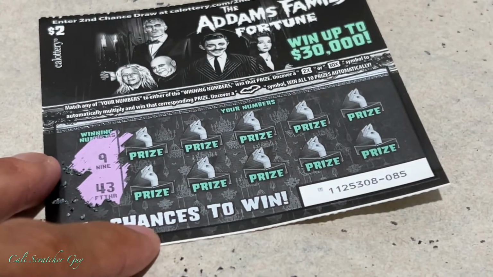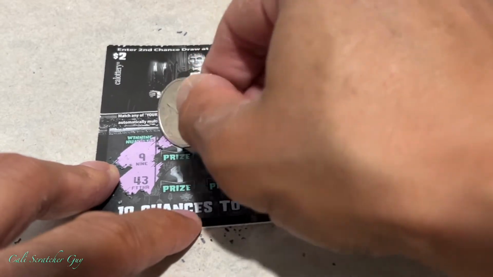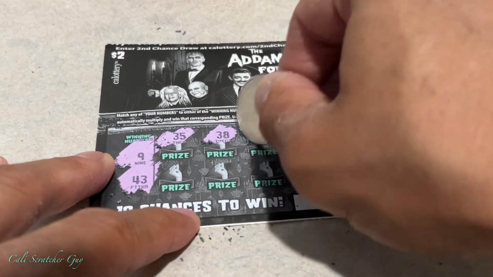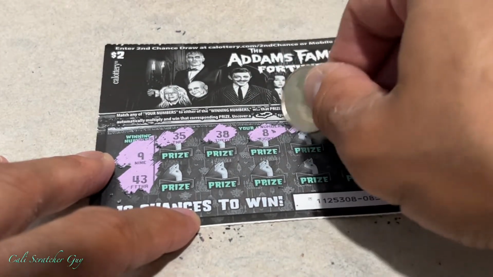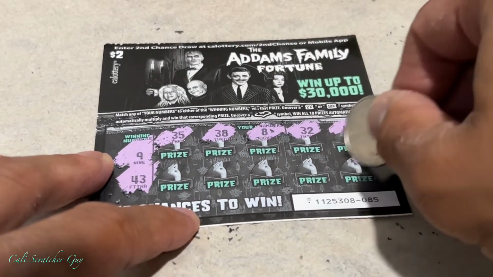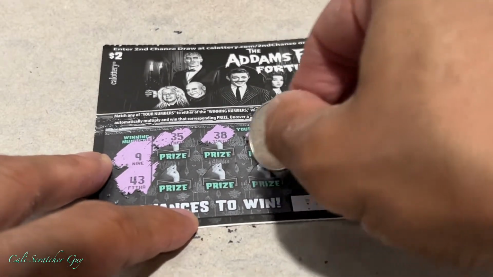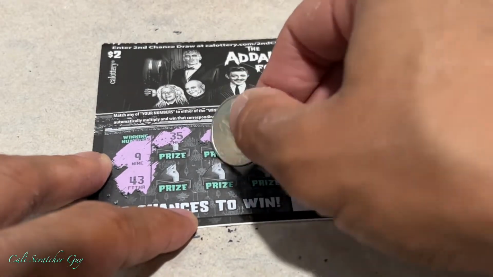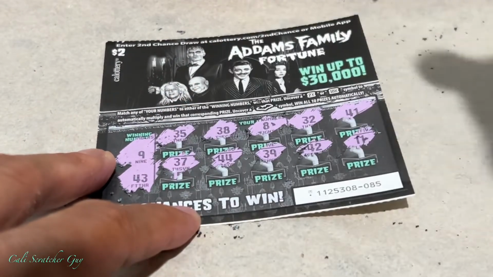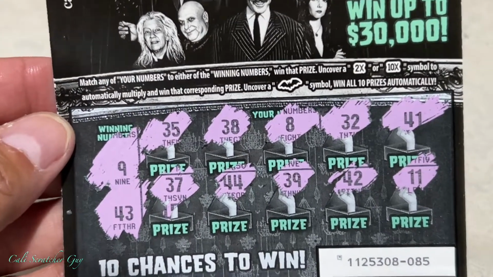Alright, winning numbers are 9 and 43. We're looking for 9 or 43. Wow, we got 41 and 42. Let's hit that 43, okay? And you got a 44. And we got a nothing. Pretty close there, but close doesn't count.